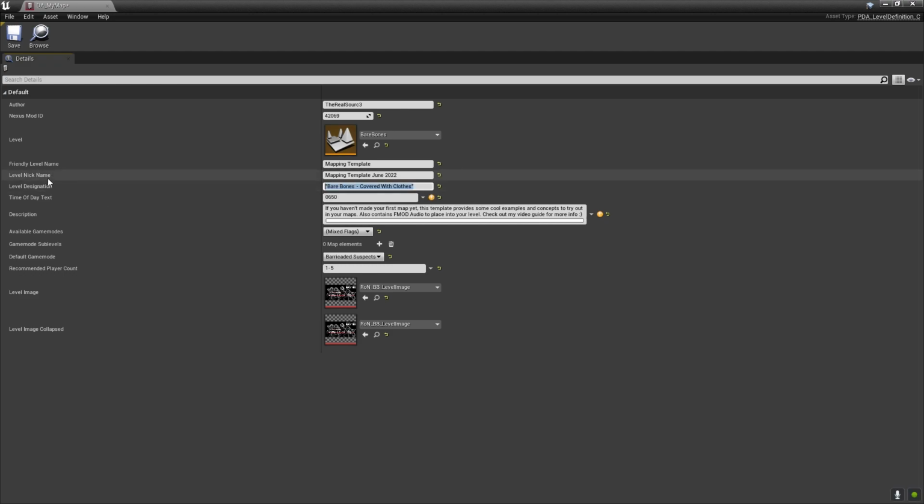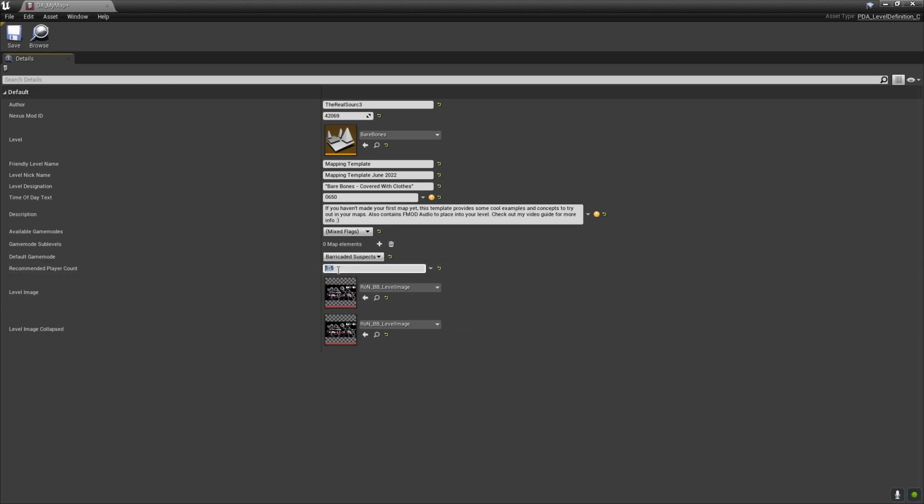The nickname and designation, I think, is mixed up, because when it says Twisted Nerve, this is basically this section, and also time of day, and a little bit of description if you want that. And of course you'll need to have a level image, and this needs to be a multiple of 2, so let's go like 1024 by 1024, or 2k by 2k, something like that. It needs to be a perfect square basically. So as you can see, I've done this. I have just placed my poster like this, so it looks a little bit better.